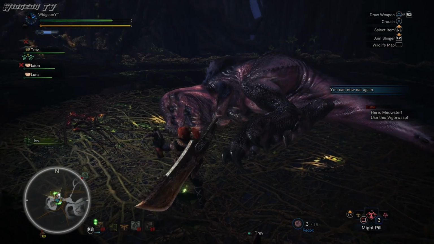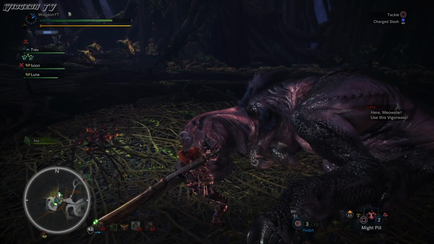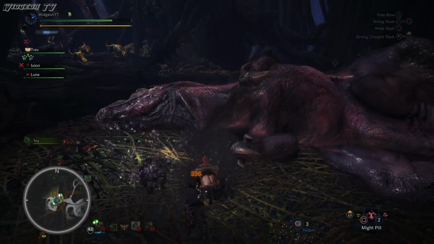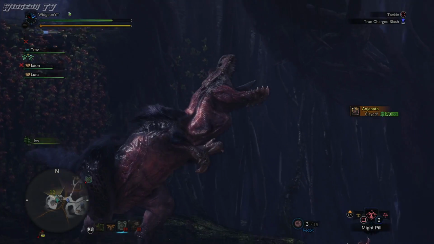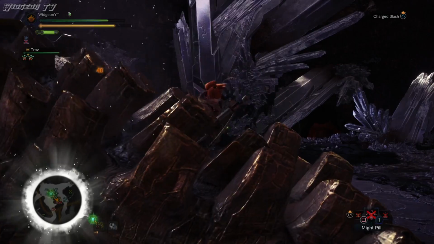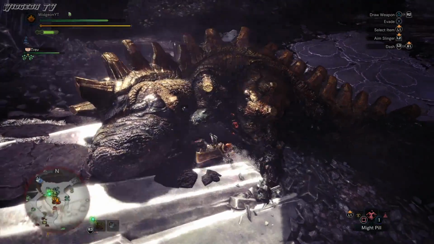I honestly think that the best way to use this item is to wait until your target is sleeping. Then you can casually roll up on it and then charge up a huge attack right on its head. But alternatively, you can use this pill during an opening. That is when the monster is stunned or on its back.